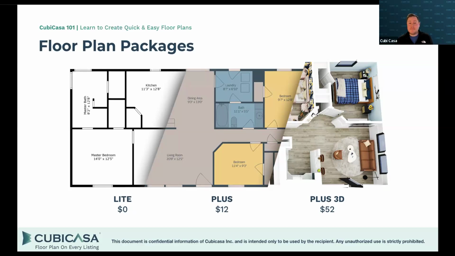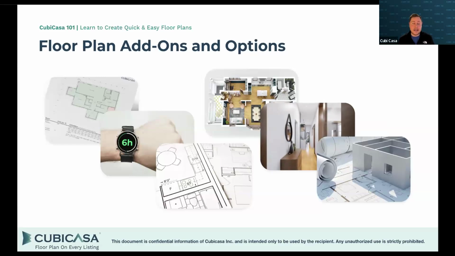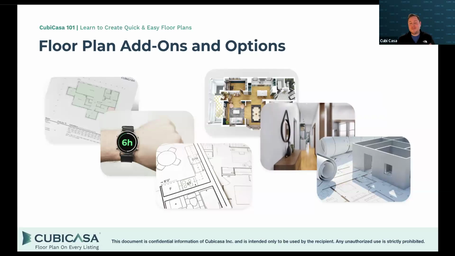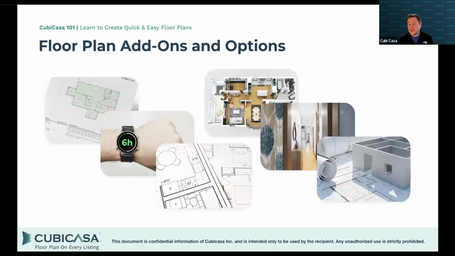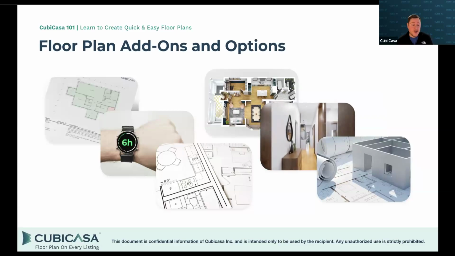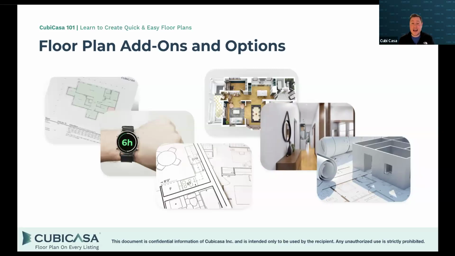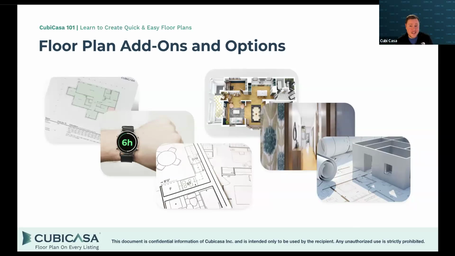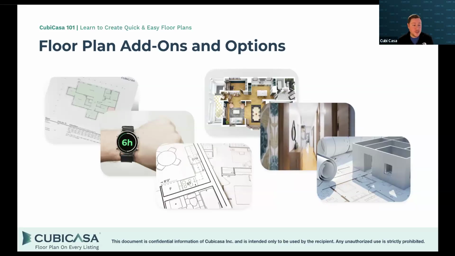In addition to these 3 main popular options, there are a number of different 2D and 3D products that you can generate, all from that same scan. For the sake of time, I'm not going to walk through every single thing that you can create, but just to give you a quick high-level general idea of what's available. We offer a GLA report or gross living area report. This is great for any appraisers joining us today, or even agents that have properties with partially or unfinished areas or areas with low ceiling height. This will show the breakdown of livable versus non-livable square footage.